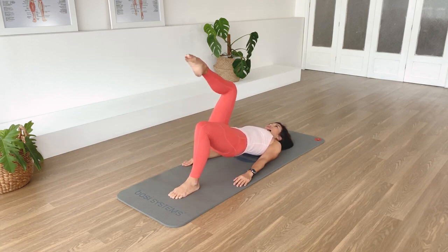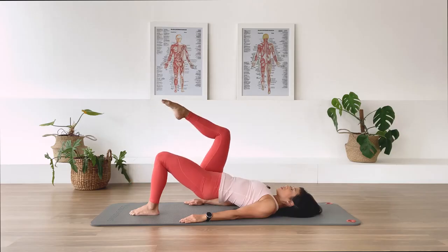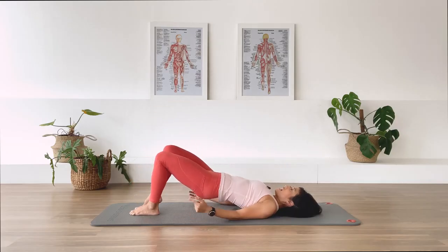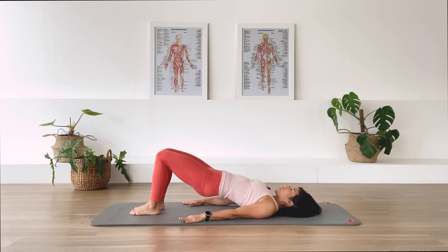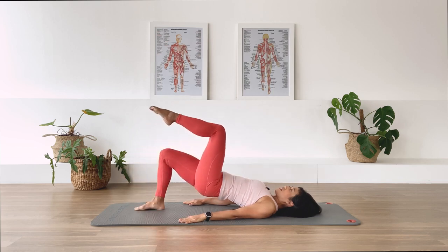three, two, one. We take the foot down and reestablish the pelvis just in case you lose that position. And then anchor the other foot, bring the other leg up.